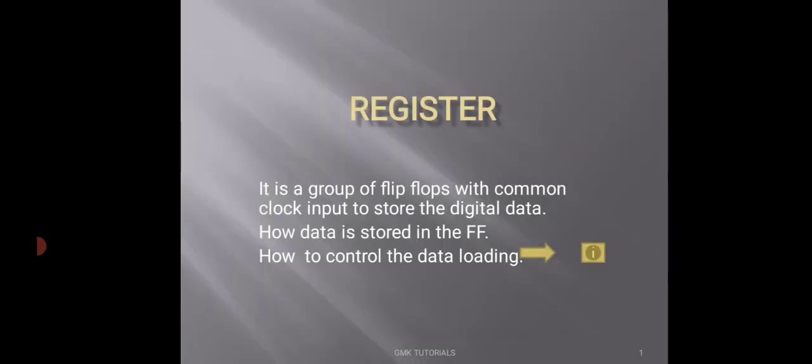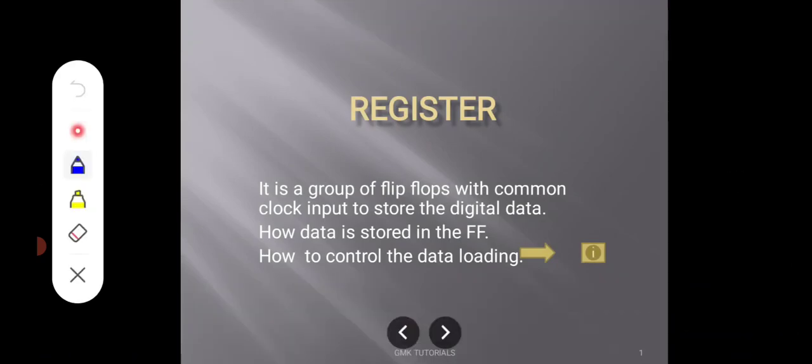So today's topic is registers. Generally, you are very aware that most real-time processors like microcontrollers or microprocessors perform 8-bit operations, or maybe 16-bit operations. In our basics of flip-flops, everyone has some idea. A flip-flop stores only 1 bit of data. So I think it is very clear, right? That means if you want to store 4 bits of data, it requires 4 flip-flops. If you are storing 16 bits of data, it requires 16 flip-flops.